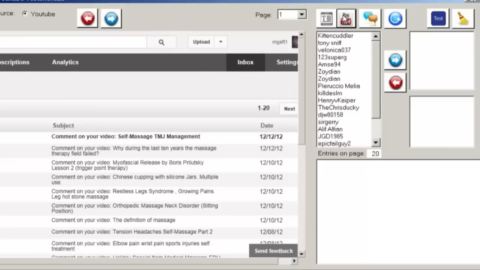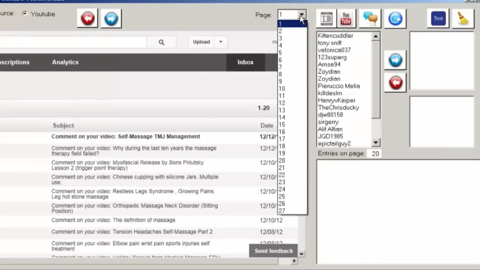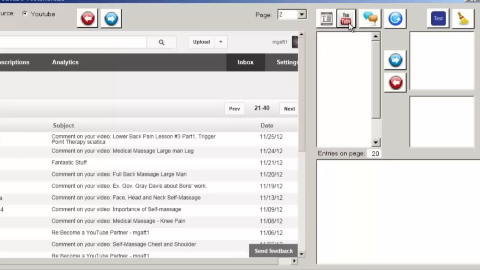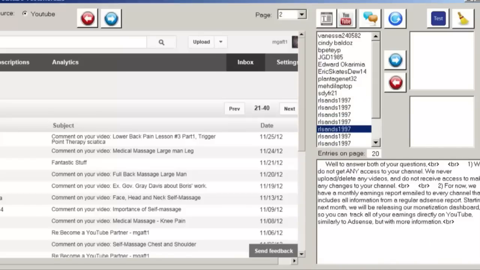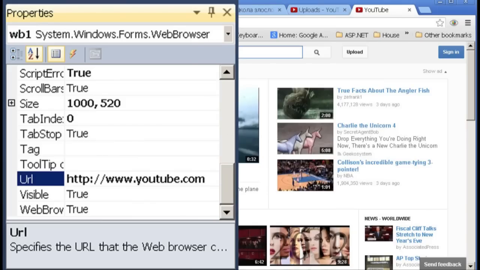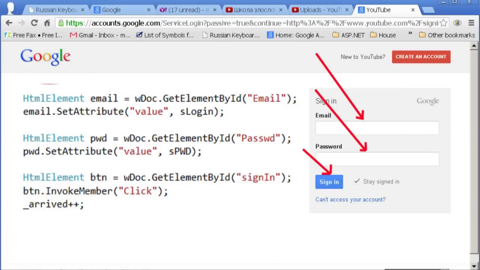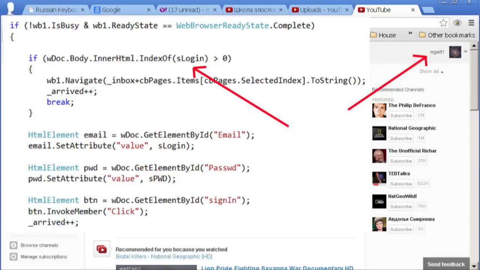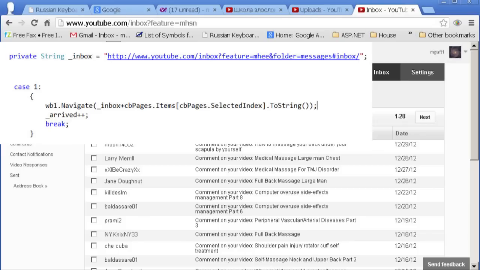Therefore, I've developed a little app that makes this process semi-automatic. Semi is because you still need to look these comments over. Those written by competitors, internet trolls, or let's say feeble-minded, are obviously not useful. First, let's navigate to YouTube and then log in to your account. That is, if you're not already logged in. You can check this by testing whether your username is already on the page. Then you navigate to the inbox page.